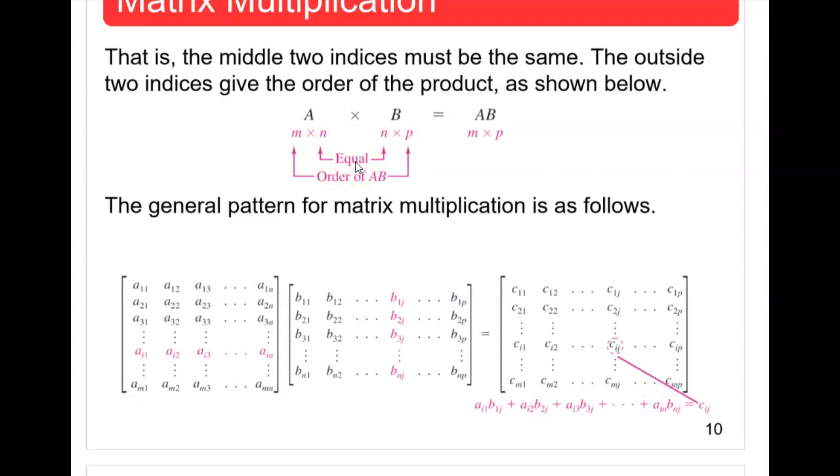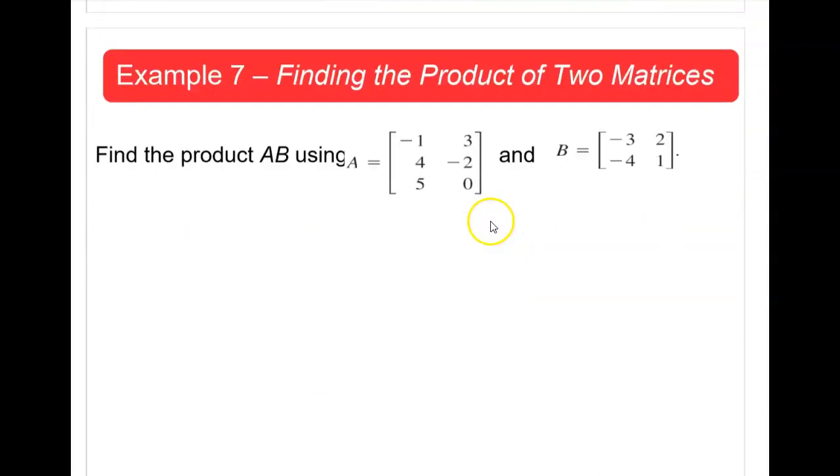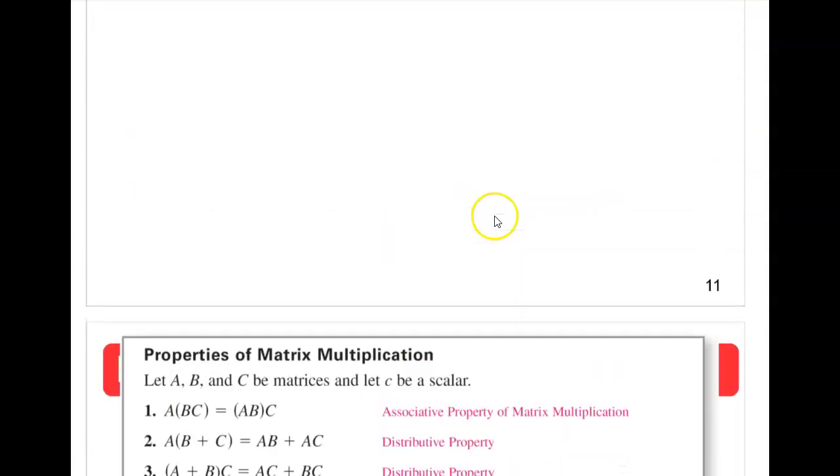I want to just show you quickly that if I was to reverse this and try to find B times A, I'm going to make more space. Matrix B is n by p, and matrix A is m by n. If that was the question, remember we have to check that those two numbers in the middle match. If we reverse the order of the matrices, you can see how the numbers in the middle do not match. They're different. So we say that BA is undefined. As you can see, matrix multiplication is not commutative, and I'm sure it is mentioned somewhere. I don't see it, so let's just write it down.